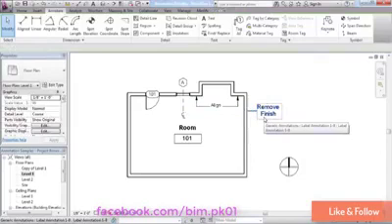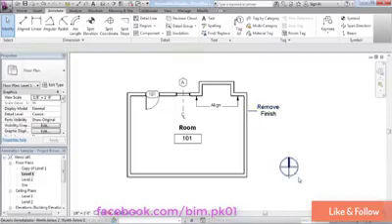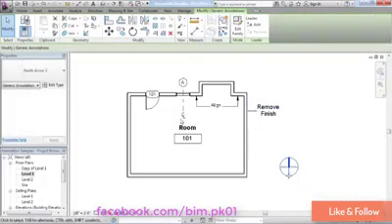In other words, a generic annotation is really just a symbol that can either be static graphical information like this north arrow or like the center line. The CL in that case is static. It's not something that I could modify. Obviously, the north arrow is graphics. I can't modify that. There's no text to modify. And in this case, it's got a label. So a label is a piece of annotation that I can actually manipulate directly within the symbol.